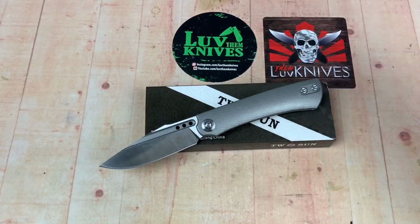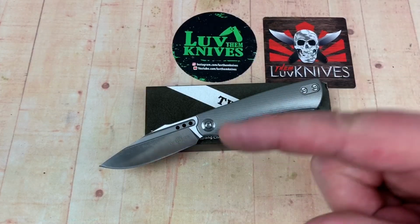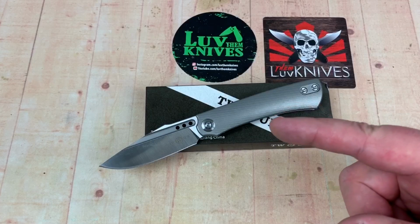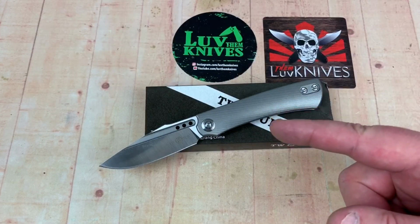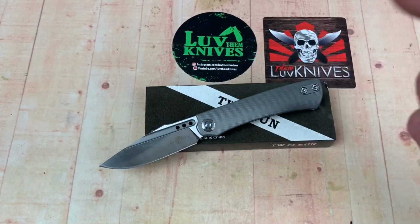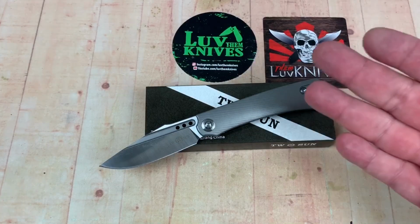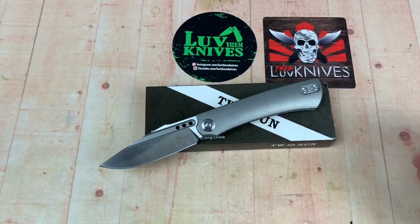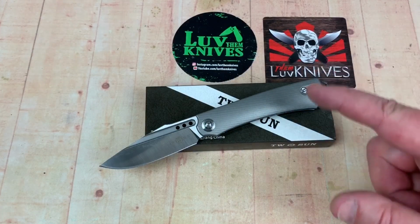As they go up, and as I get cursed by all the TwoSun fans, they go, would you just shut the hell up? You're killing us, okay? Because these prices are getting bid up. But hey, how do you keep a torch covered under a rock? I mean, it's just going to shine out. And so there you go.